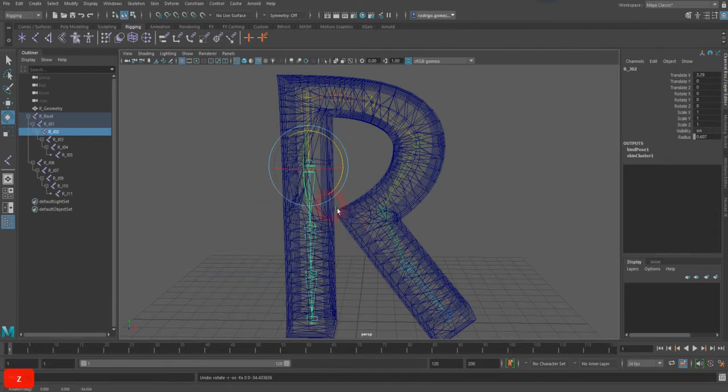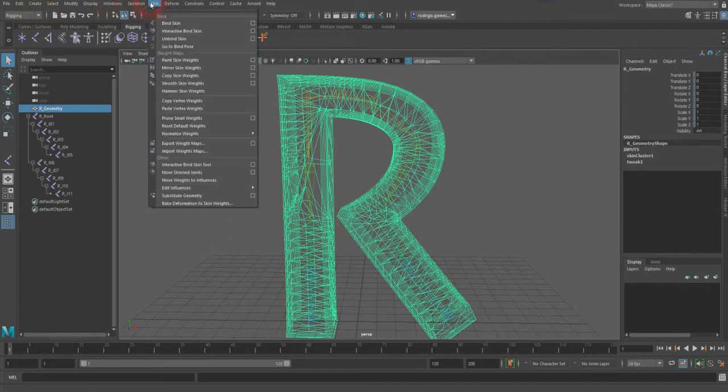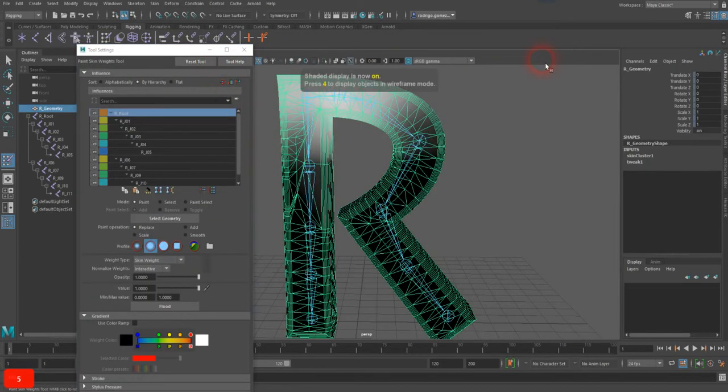I don't want that to be. I want it to be affecting only this section. So what is happening is that, of course, this joint is offering influence on this one. So I'm going to select this piece of geometry. Instead of the rigging menu set, on the skin, I'm going to say paint skin weights. Weight means the connection between... I'm going to hit 5 on my keyboard so I can see my object in shaded mode. The weight is how much weight each joint is applying on specific vertices.